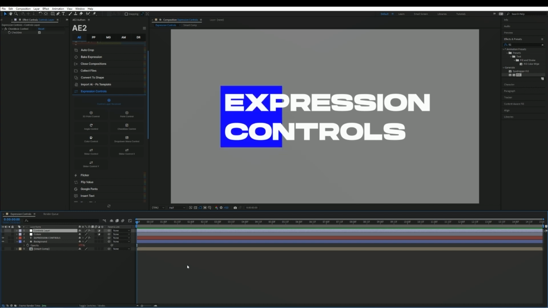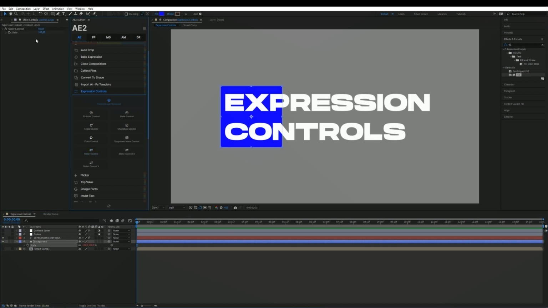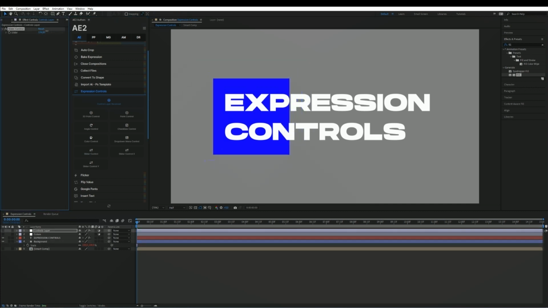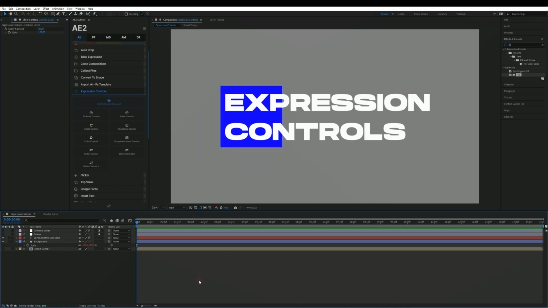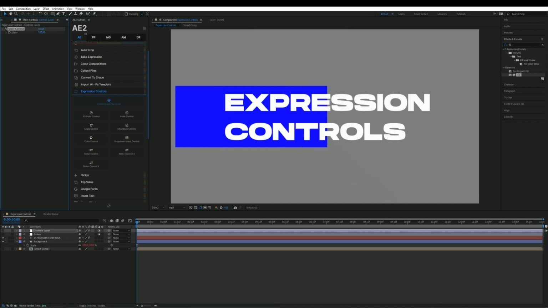We can also bind other properties. For example, if we bind the scale properties to the slider just by indicating the slider, the scale size will proportionally change with a single slider. If we set the X slider, then we will only be controlling the X side.